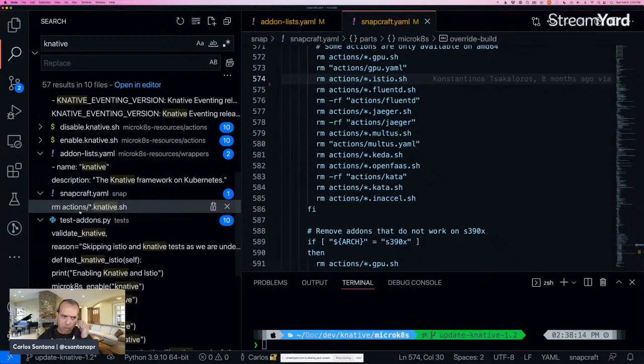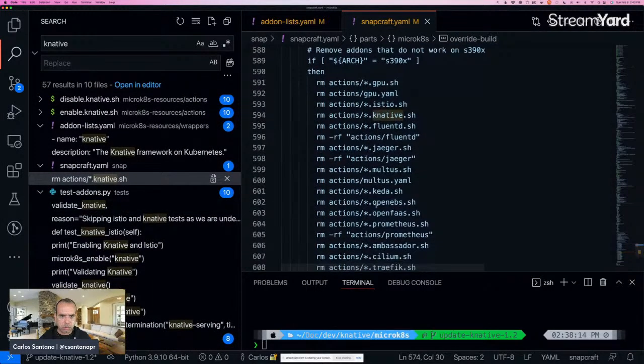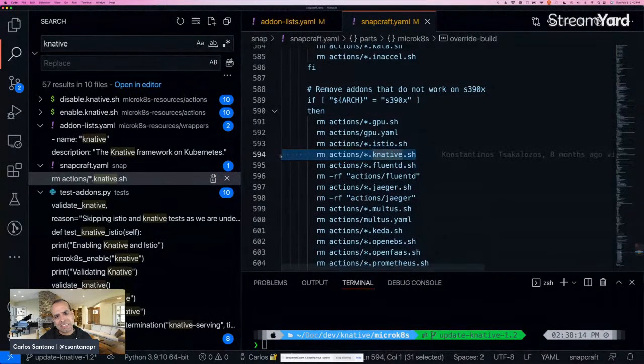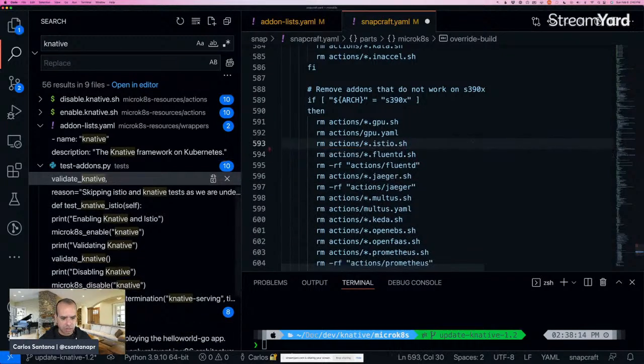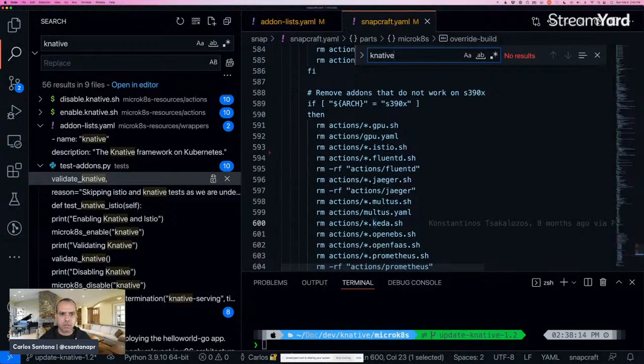So we create the image with Go, do the multi-platform compiler, cross-compiling with Go, and then S390. Yeah, we support S390X. Yeah, we have image s390x. Yes. Let me see. No more Knative here. Okay.